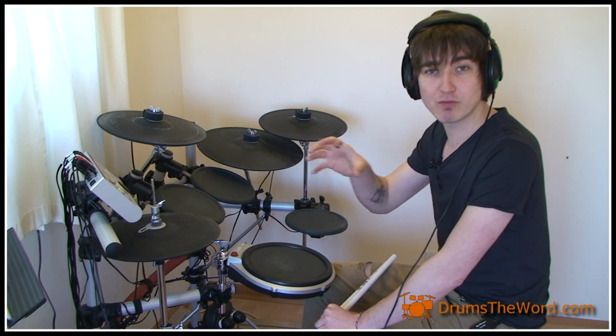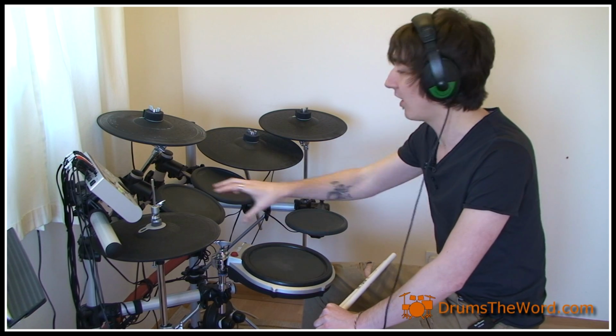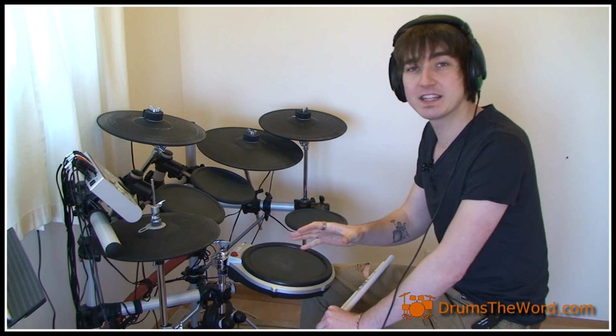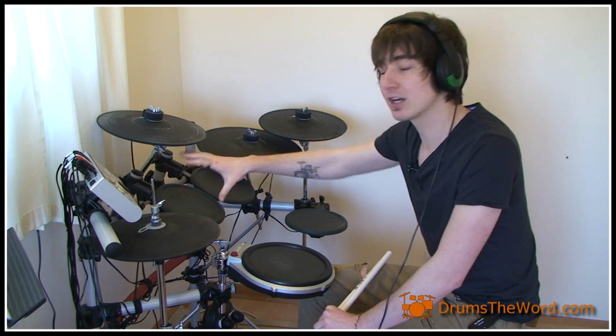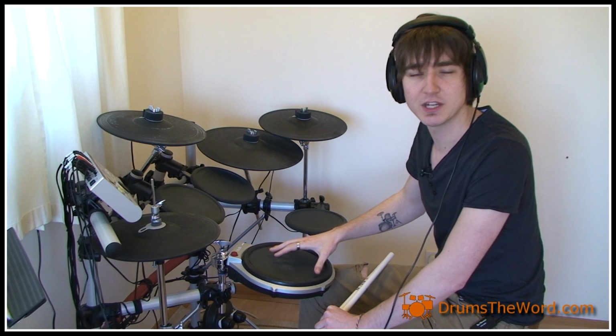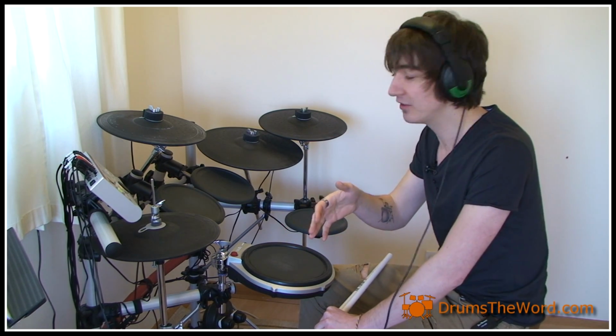First thing to understand is that Ringo used a two-tom kit, a high tom and a floor tom. He didn't actually have a medium tom on his kit. The second thing you need to understand is that for this recording in particular, he laid cloth, a material, over his drums, which created this really dull, dampened sound, which some people like, some people hate. I quite like the sound. I think it's quite a unique sound.